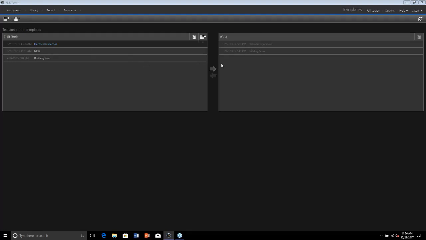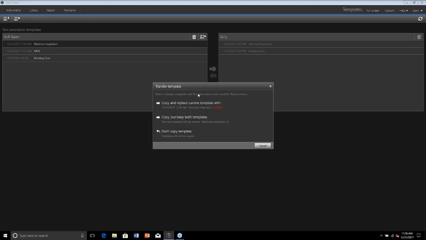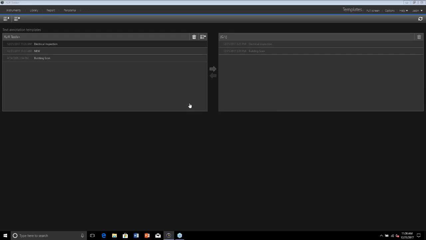So I still have the card plugged in. So we send that, it says copy and replace. You can keep both, it'll just rename it. So if you copy and replace, it updates it with whatever changes you made. And then again, you're good to go in the camera again. So the next time you store an image, it'll include that new value.